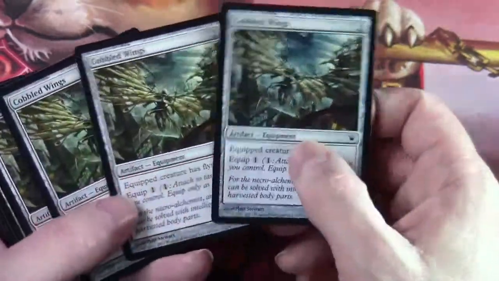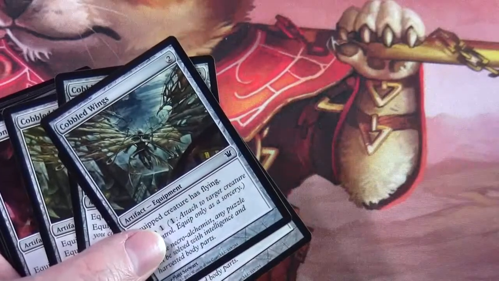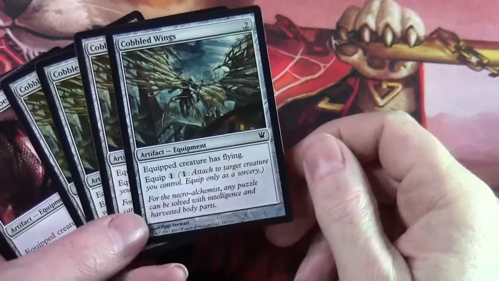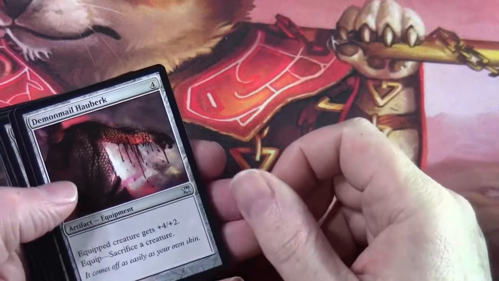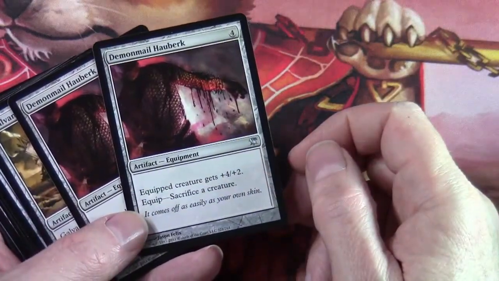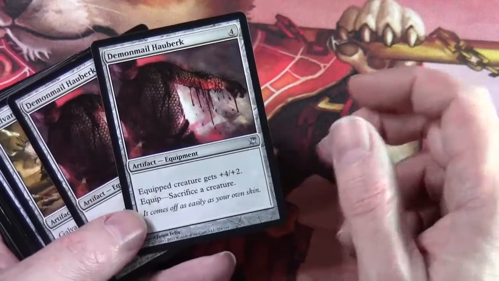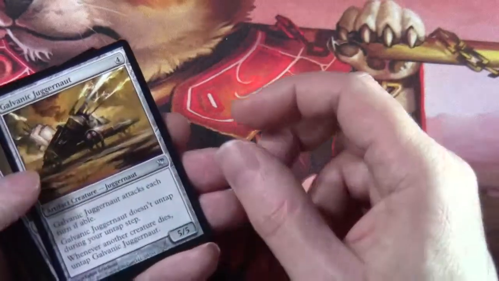Cobbled Wings. We'll always get cards within Magic sets, either artifacts or, as we've seen in white and blue, that will give things flying. Demon Horbot was +4/+2, but also has an additional, interesting equip cost where you sacrifice a creature to equip it. Galvanic Juggernaut.